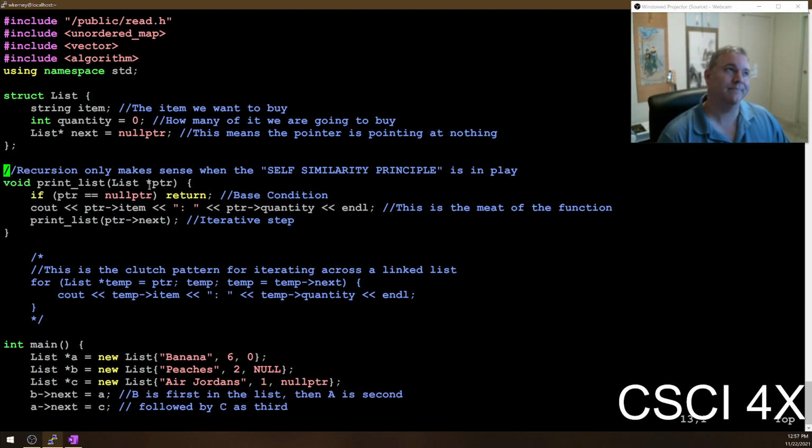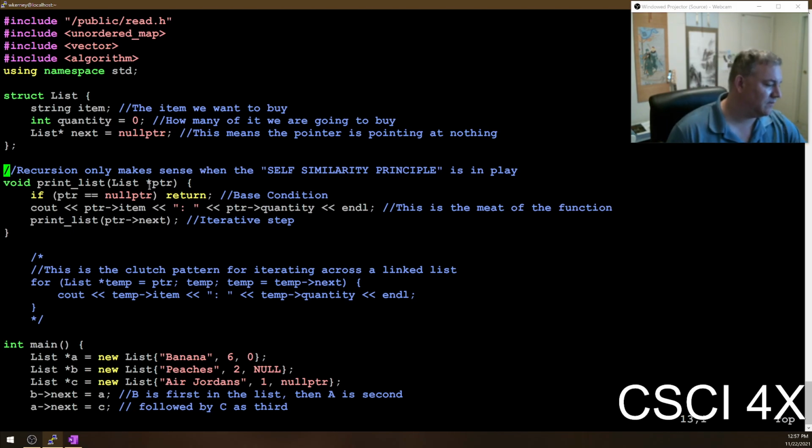Like if you have a pointer to an element in an ordered map, when you say go to the next element in the ordered map, how does it know how to do that? There's actually some crazy logic that goes on behind the scenes to make that work. So it's more than just an integer. But I will deliberately use the term pointer and iterator interchangeably, even though it's wrong, just because conceptually they work the same way.